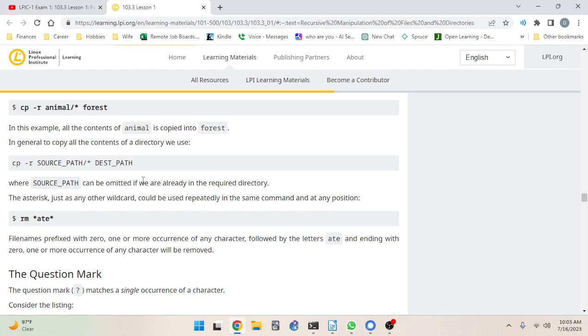So rm *ate*. So now the thing is, it's 0 or more characters of any kind. So if it's 8.txt, there'd still be a match.